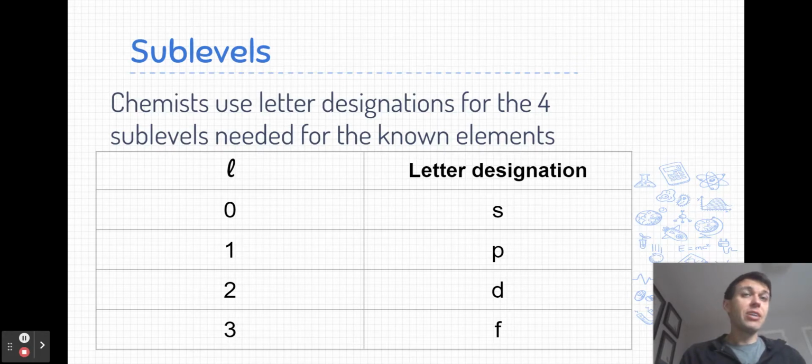This is where we're going to end off for the first part of this video. In the second part of the video, we will continue on describing the next 2 quantum numbers, and then put it all together in a coherent picture of the electronic structure of the atom.